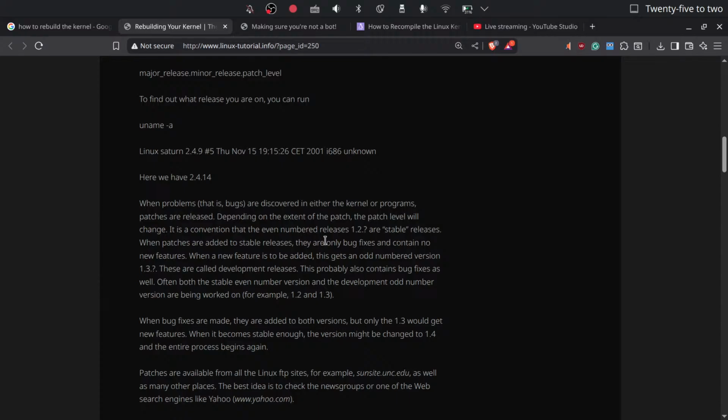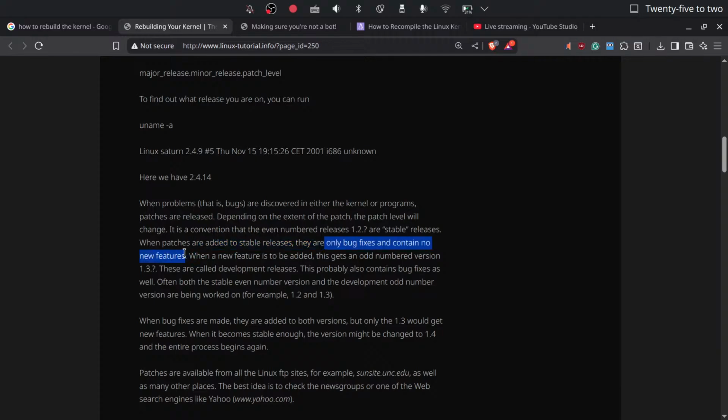It is a convention that even number releases, like 1.2, are stable releases. When patches are added to stable releases, they are only bug fixes and contain no new features.